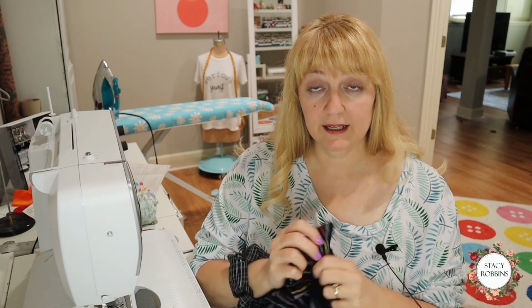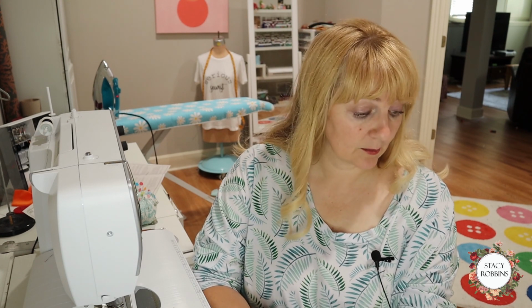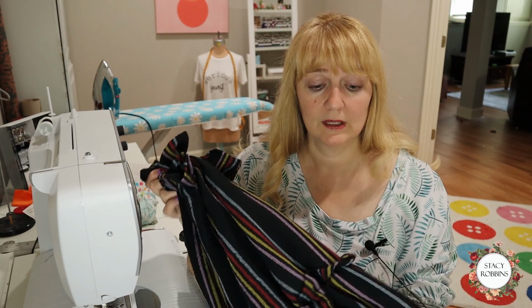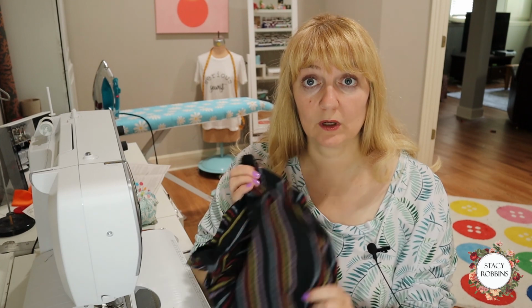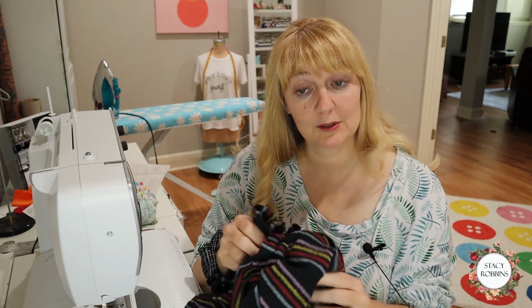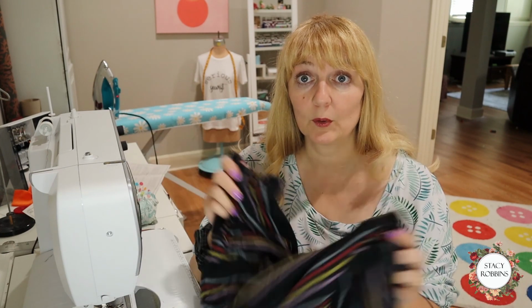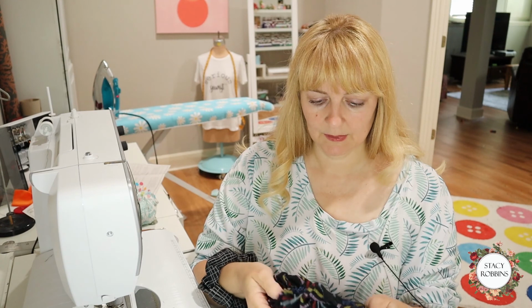This dress, I cut it out last night, and I put it together today, and this did take me most of the day. I did take some breaks here and there, but I would say a good 5 to 6 hours total to work on this dress. So not everyone has that much time in a row to sit and work on a project. So this may be a 1-day project or a 2-day project. It just depends on you and your time. But I'm going to put this on in just a minute, take some pictures.